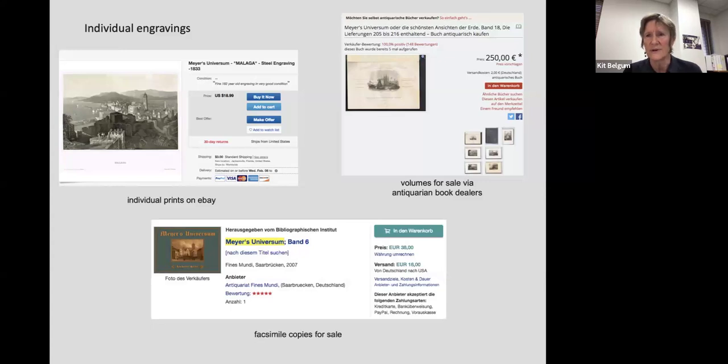There are, of course, and one has to always be careful of this, and I tell students, when buying older works or looking at older works, sometimes what you're getting actually is a facsimile. So that is one thing to be cautious about. So with all this material, I was curious how Meyer actually presented the world, how the world shrank, how he was able to do this.